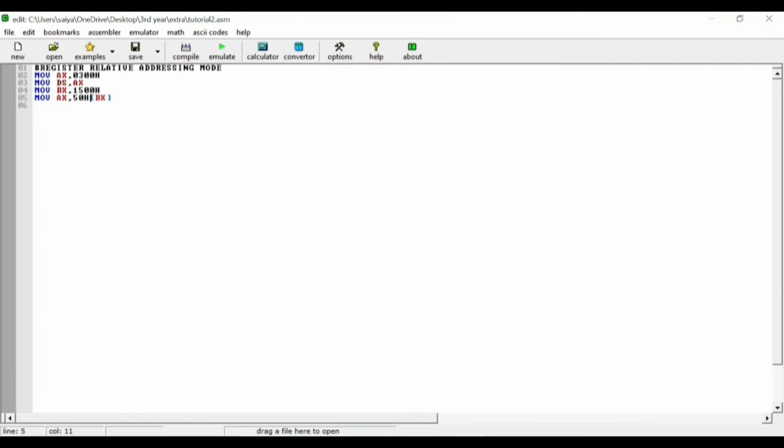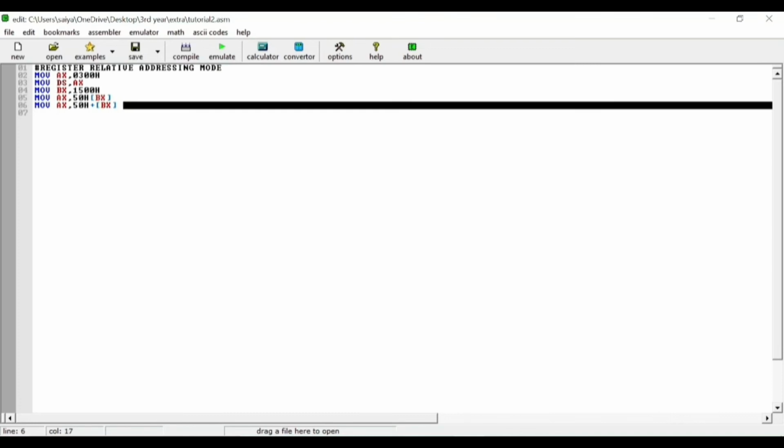You can write this line in this way, or you can even write it as move ax comma 50 hexa plus square bracket bx. Both these lines mean the same.